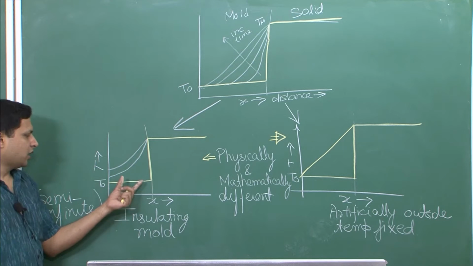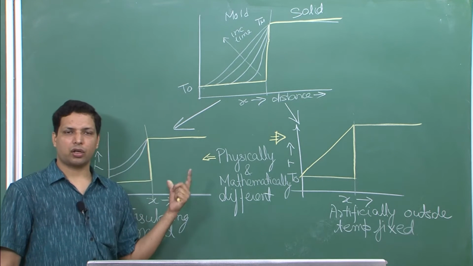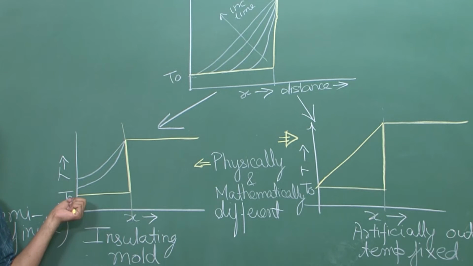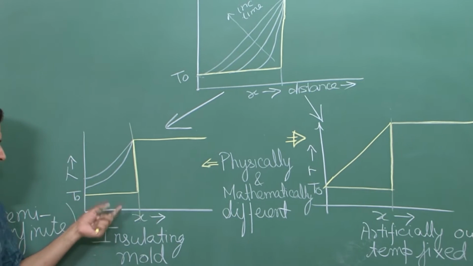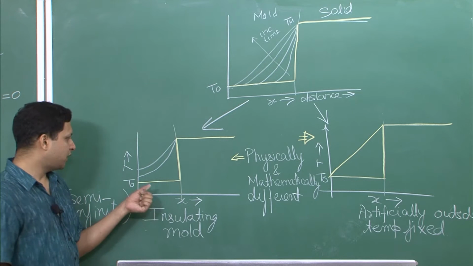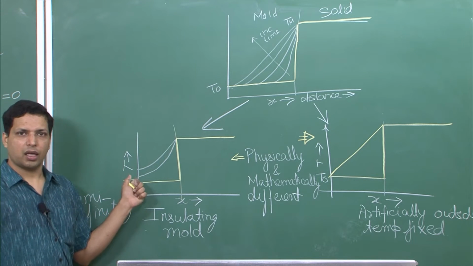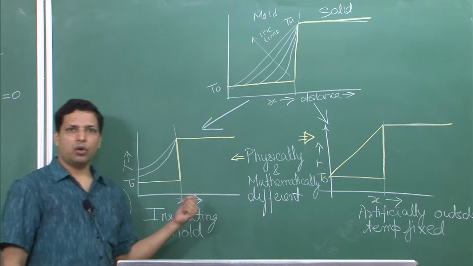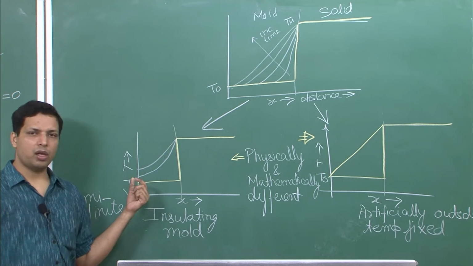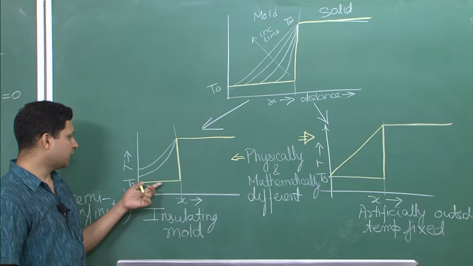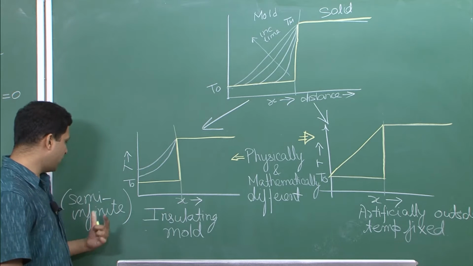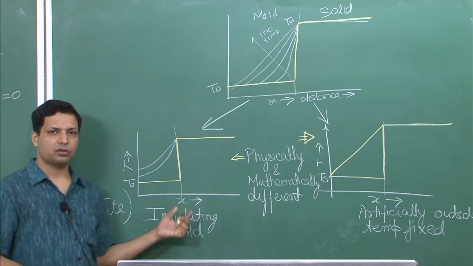What is different here is that if the time frame that we are talking about is small enough, you can see that the outside of the mold will remain equal to T naught. But if the time goes beyond a certain value, or it becomes very large, then eventually it will start to rise. So when we are talking about the insulating mold, we are looking only at a condition where the solidification will be so fast that the temperature of the outside of the mold does not increase beyond a certain point, and therefore we can hold a condition of semi-infinite insulating mold.